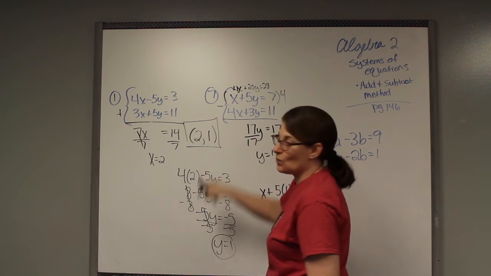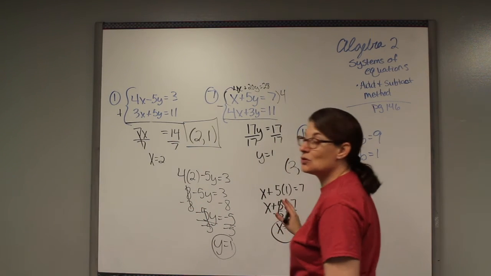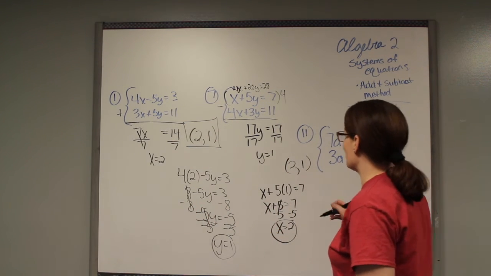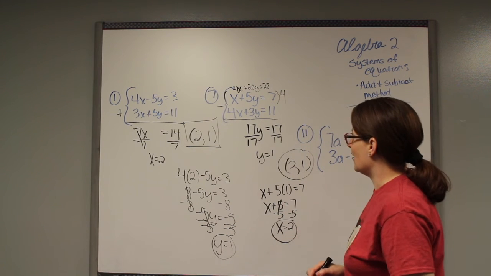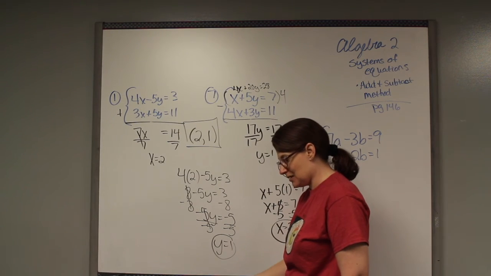So this one, again, is 2, 1. They're not all 2, 1. Don't put 2, 1 on every answer and show your work. This is the answer for that equation. The whole point is to get something, if you add or subtract them straight down, to cancel out.